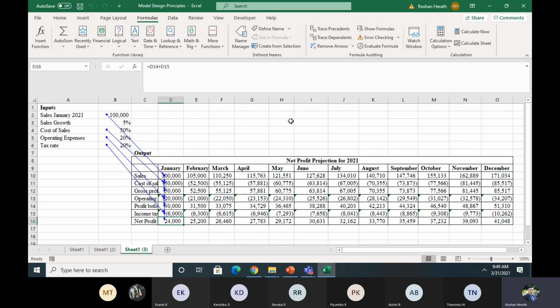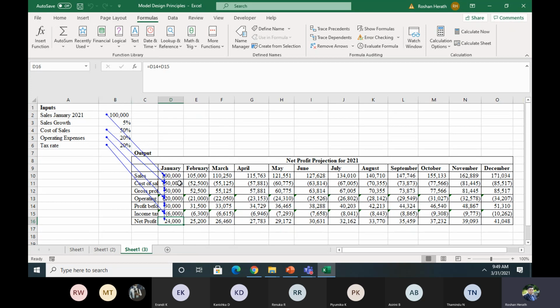So we have gone backward through everything, and we are done. Now you can see that when you take an active cell, you can see all the cells that cell depends on. So if there was any mistake in this, you can identify it. This is how auditing tools support us in ensuring the accuracy of the model. So you can visually witness all the relationship that exist among the cells. It may be the cells in the output area itself, or even the cells in the input and output area.